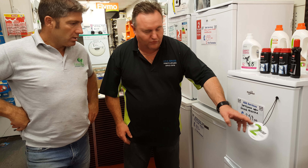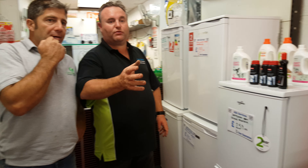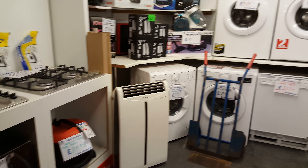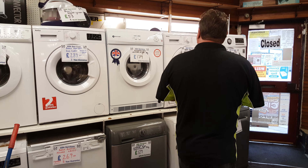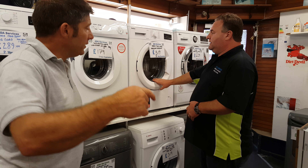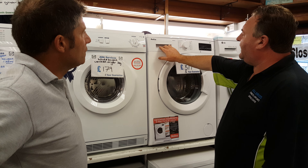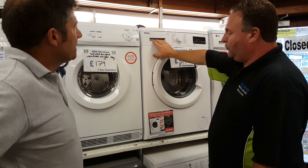We're service agents for this brand. We also do a selection of cookers, washing machines, brand new. If you turn around and have a look on the right — yeah, it's the clean washing machines. We're also doing this popular one we're selling: the Amica washing machine, seven kilogram, 1200 spin, five-year parts and labour, 319.